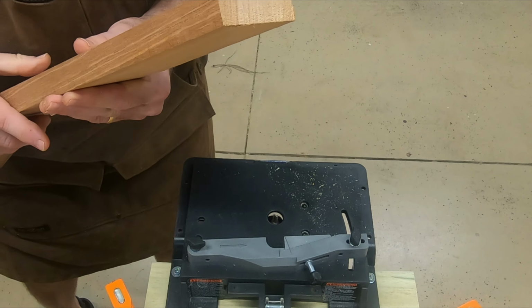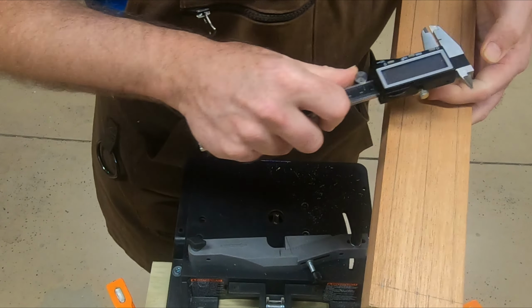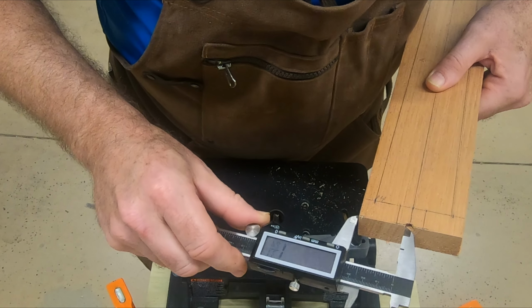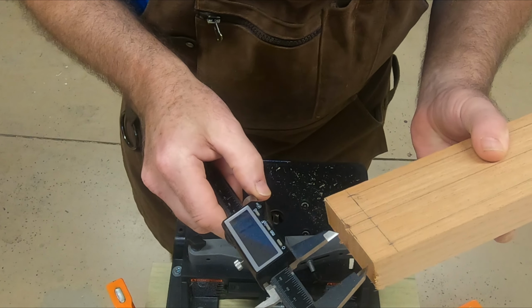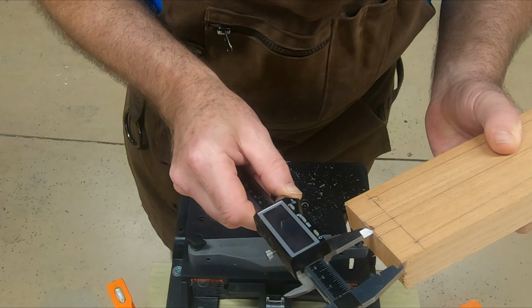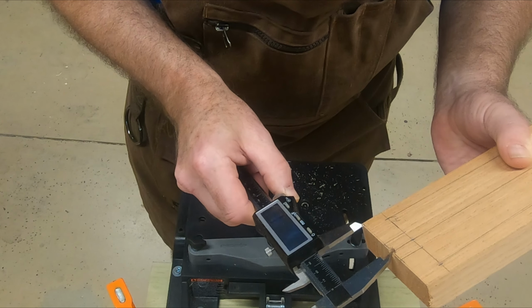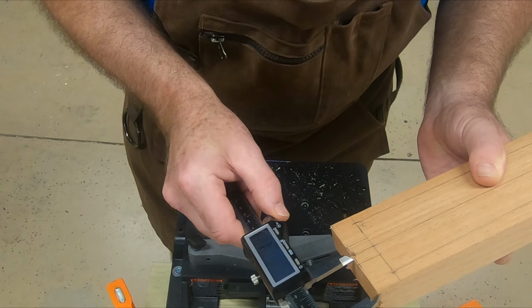One moment. There it is. Let me turn this off for a second. I'll make sure that if I do it this way, 30 seconds, and cut in very fast. I don't know. That looks like 1/64 different. I don't know if I can get closer than that or not.